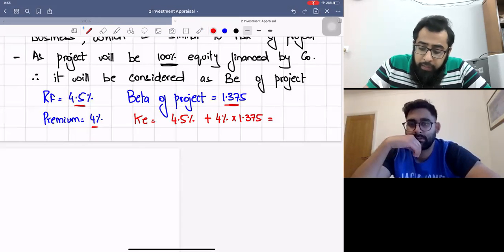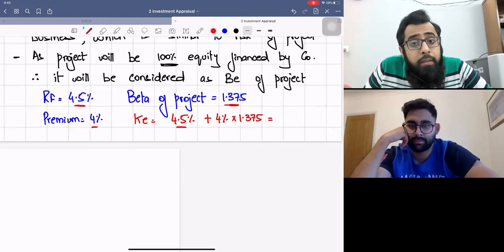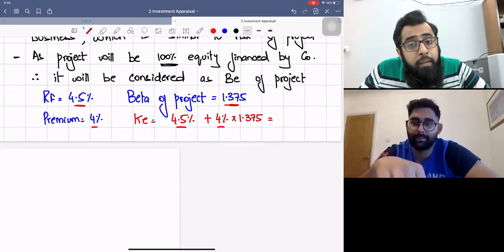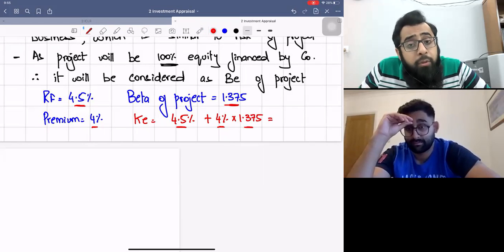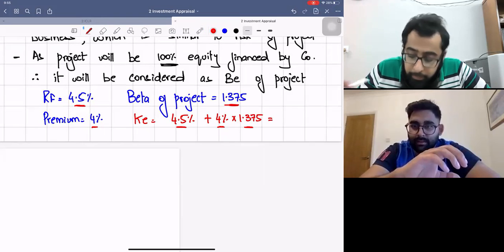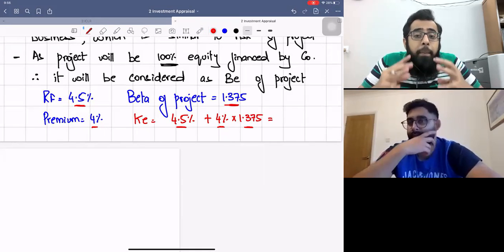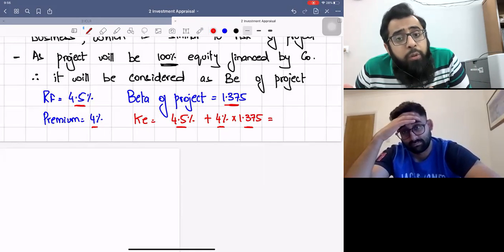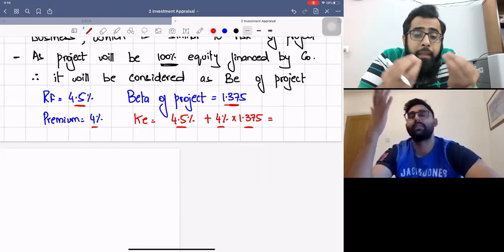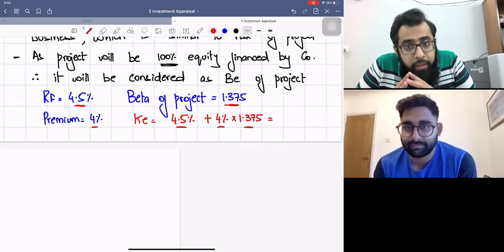Okay. This formula is simply logical. RF is the risk-free rate which I can get from the government bonds. Plus the normal market premium is 4%, and that's the beta equity. Okay, yeah. The beta represents the risk of the project. That beta equity or beta asset? Basically, this is the beta asset of the project. But as the company will become the 100% equity owner of the project, that beta asset will equal beta equity because it is 100% equity owned. Okay, got it.